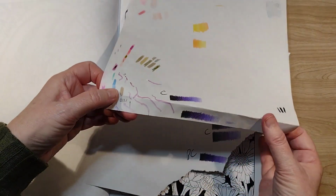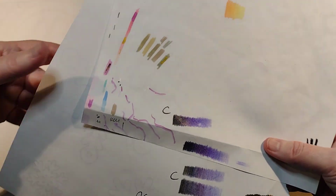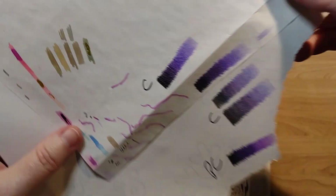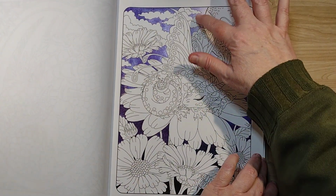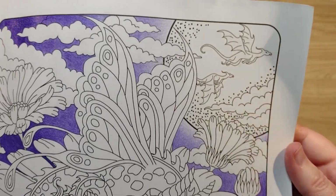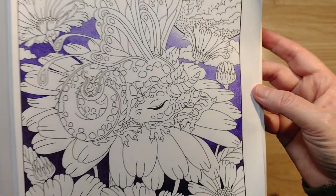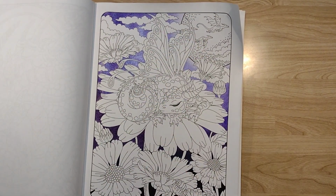And I did both of those on camera for you, which are probably not as well done, but just to show I didn't make it up. Okay, so we have our background here. Instead of a white Crayola colored pencil here, I did use Prismacolor white. It's a fade of those six purple colors and the white all the way to black.